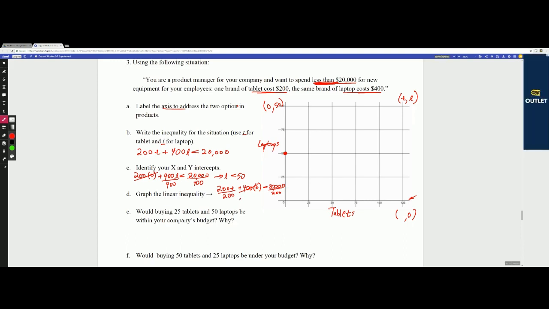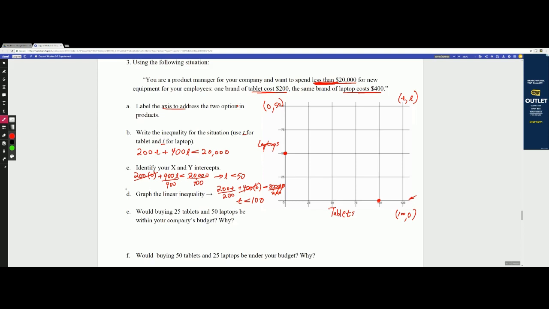And it looks like t is going to be less than, you can cross out, cancel those zeros, 100, less than 100, just right here. So 100, comma 0. Told you we could afford way more tablets. They're way cheaper, right? They're literally half the price of laptops, and that makes sense because 50 is half of 100. Okay, that worked out nice. But notice it's less than.